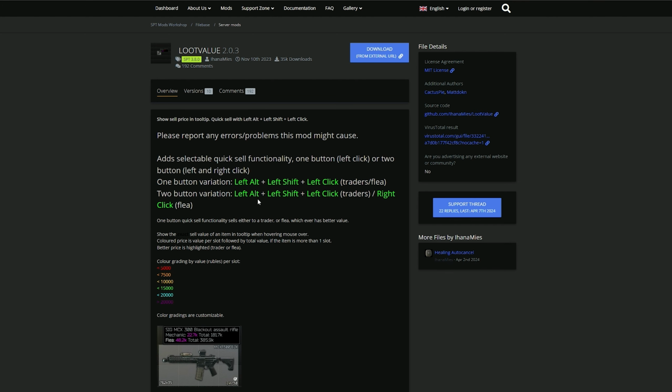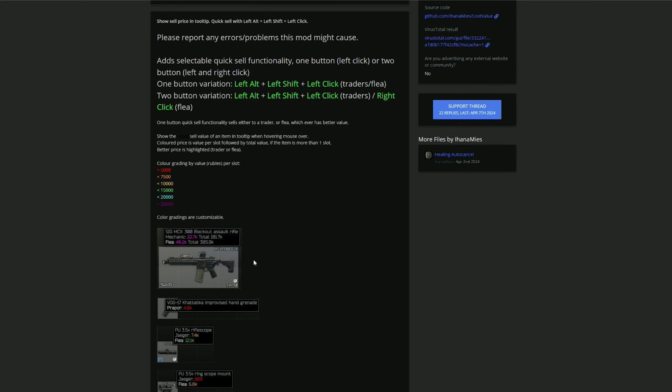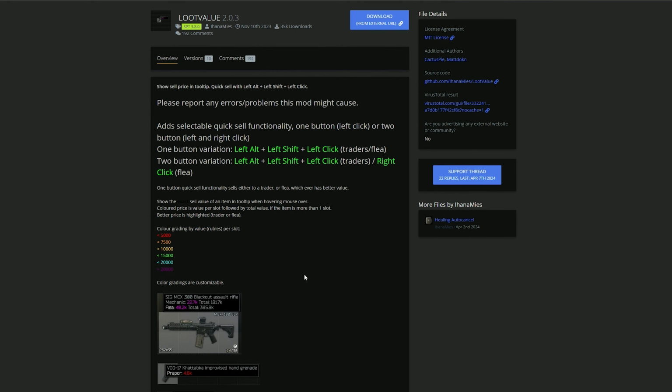All right, so here is the Loot Value mod, and the reason why this one's a little bit different is this actually shows you the value of stuff as you hover over it. The Item Sell Price is within the item itself. So that's why I have both of them. He basically made the mod better almost, and made it so you can hover over and look at stuff. So let me show you that inside the game.